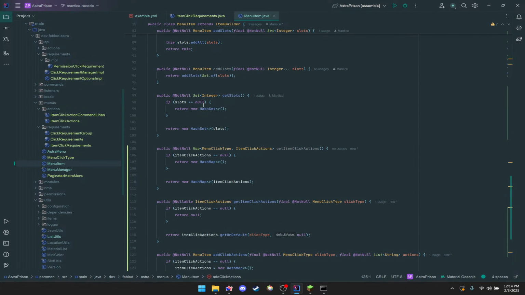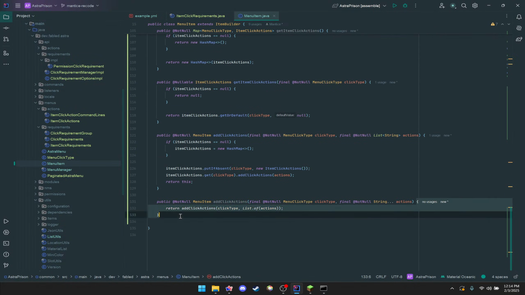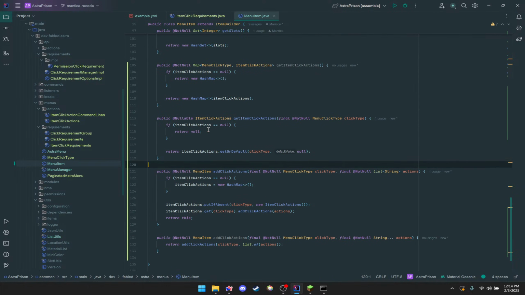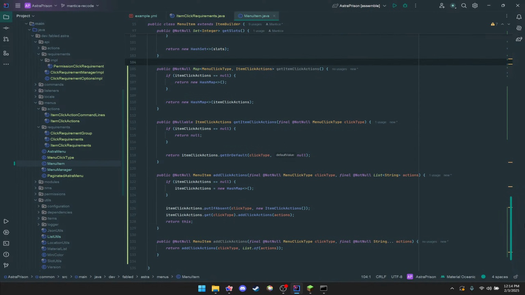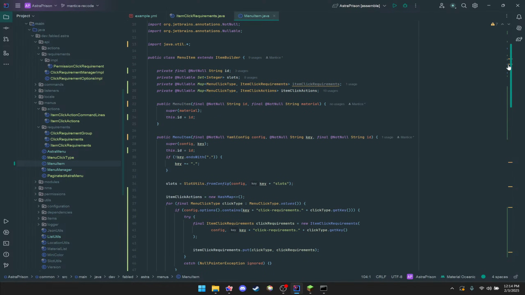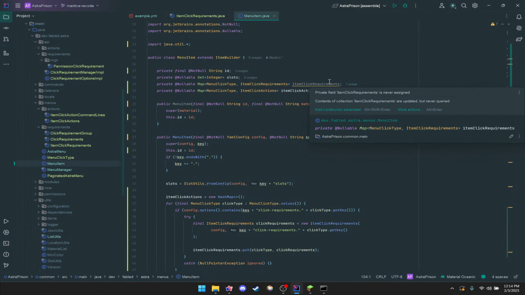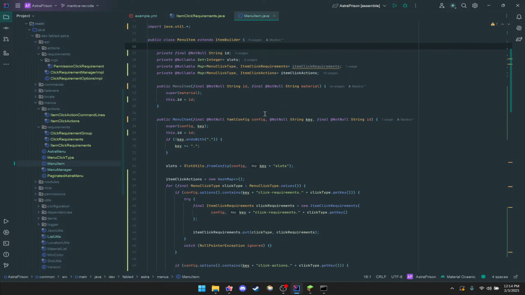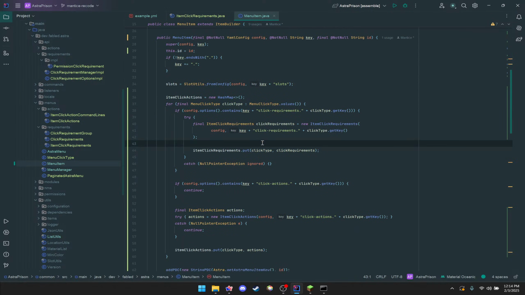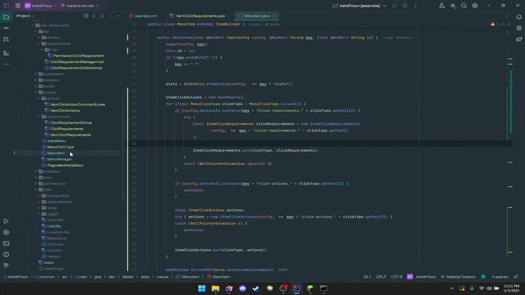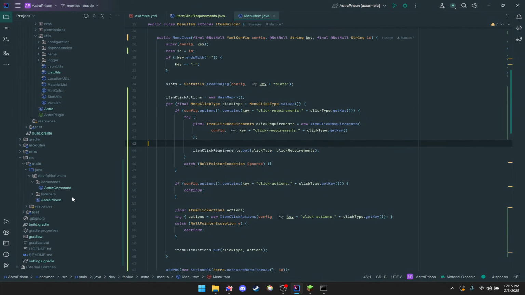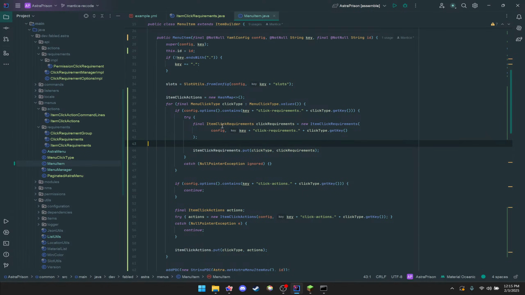Okay, so just like the click actions, we need to add this stuff for the click requirements. Another thing, we loaded all of our click requirement stuff in, but we didn't do anything if they have actions.